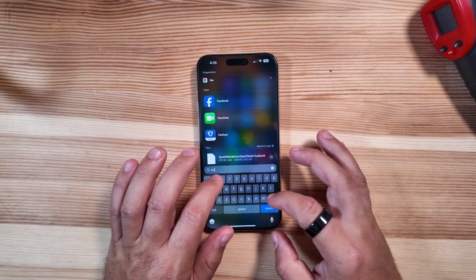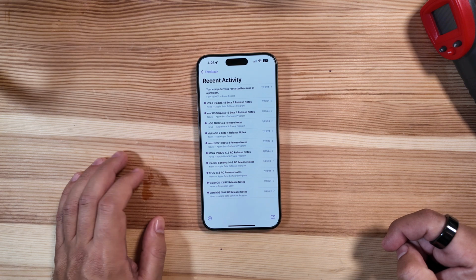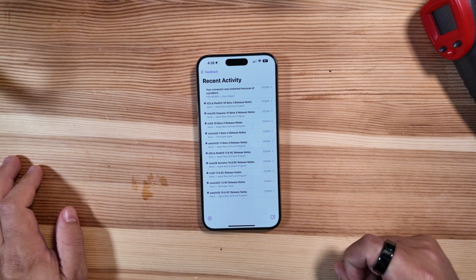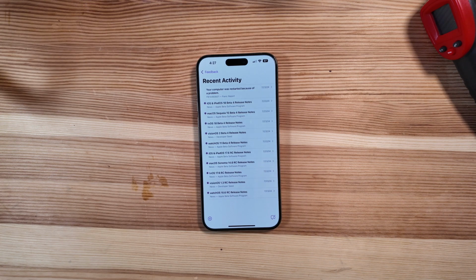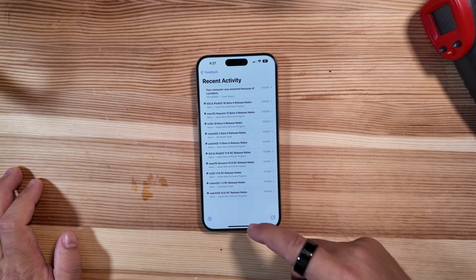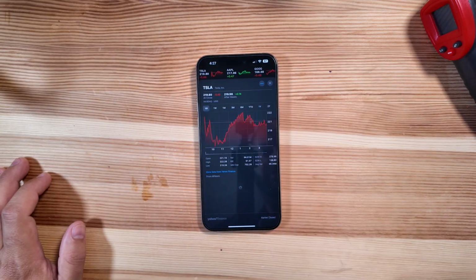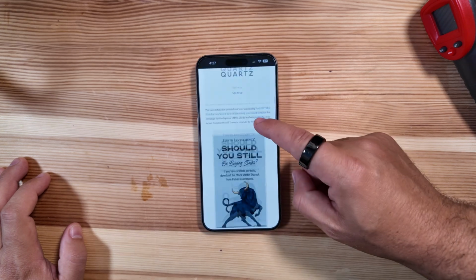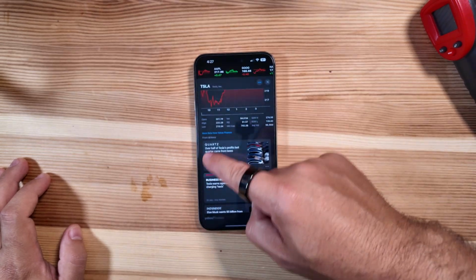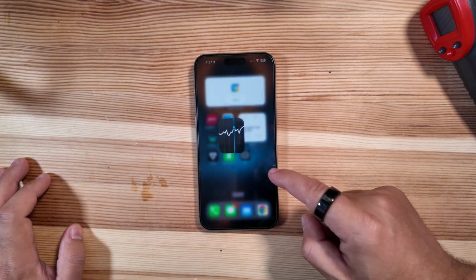Let's jump into the Feedback app and see if this has been updated. I'm going to take a stab at it and say it is probably not yet, but let's see. So jumping down here, nothing from today. Obviously, everything here is from the 23rd, including this computer restarted issue. So take that with what you would like. But again, not surprising, there is no update here. So just kind of scrolling around, let's jump into the Stocks app. Everything seems to be loading and moving pretty smoothly here, which is good. But again, on Beta 4, the initial release, we didn't have any trouble there either, so I'm not sure what caused the need for this instant reaction to get another beta build only a few days later.